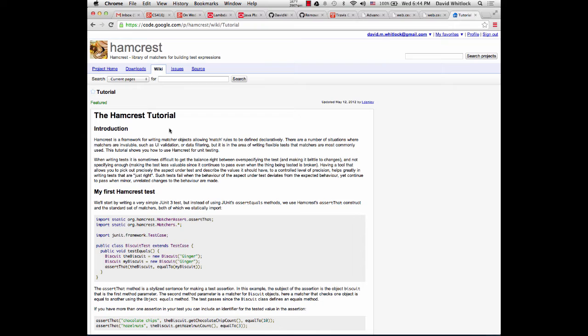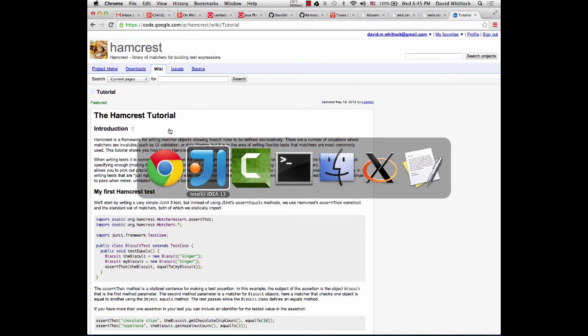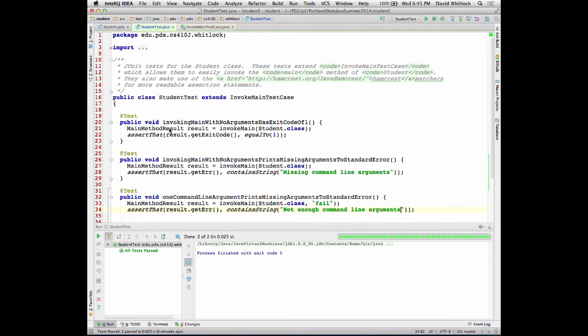If you watched the JUnit lecture, you saw that JUnit offers a bunch of methods like assert, so like assertEquals. It's just like in the cones, where you say I have an actual value and I want to assert that it's the same as the expected value. And if it's not, I want it to fail. JUnit has assert and assertEquals, and that's cool, but they're kind of limited in some respects. They don't have things like what we see here, the ability to assert that some string contains a value.